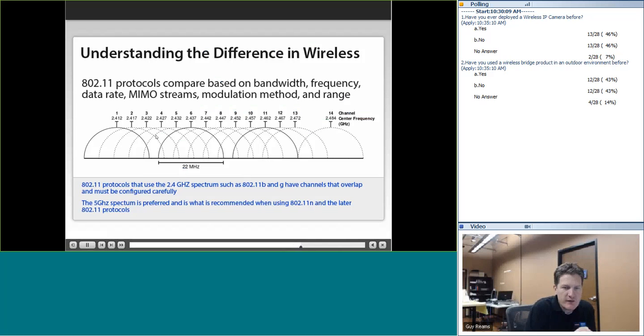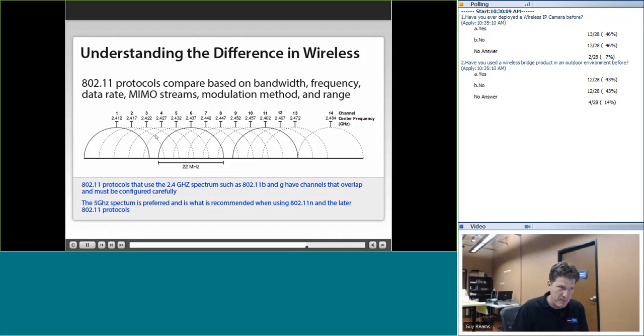But every one of them uses different frequencies. As I've told you, 802.11b and g use the 2.4 gigahertz. 802.11a uses the 5 gigahertz range. And then 802.11n uses both. And then AC and AD also use both. So it depends on what frequency they use. That is a big difference between protocols.